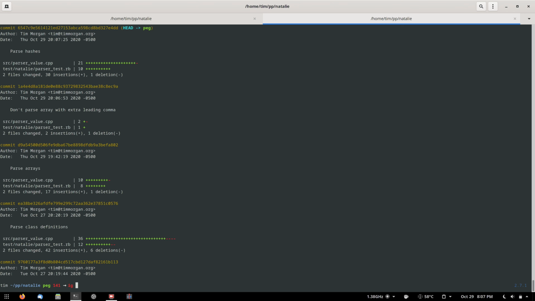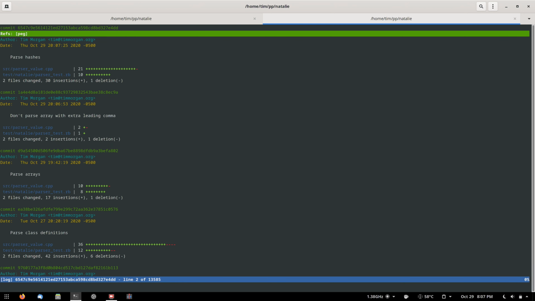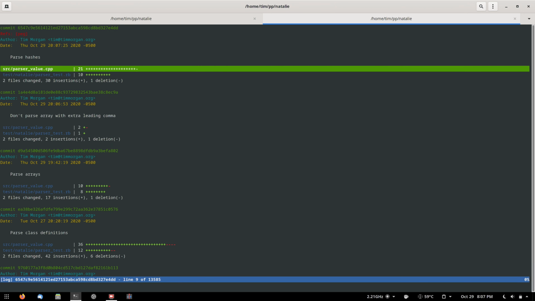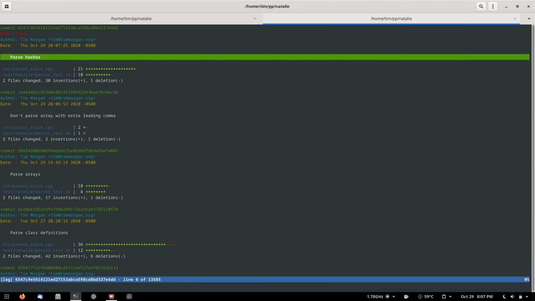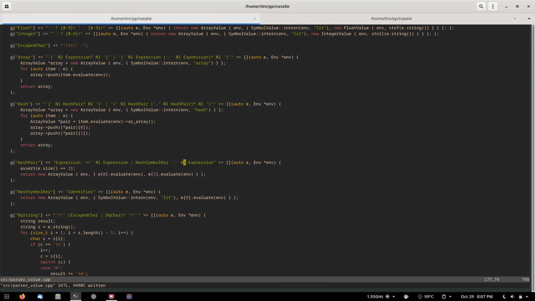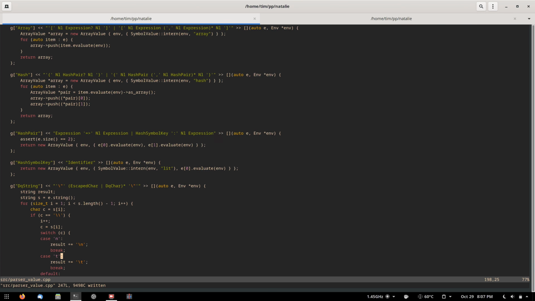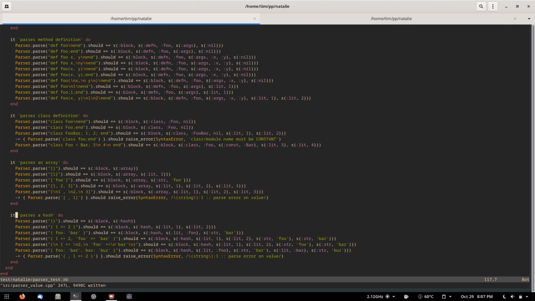Cool. So what we did tonight was parse arrays and parse hashes. Exciting stuff. This is actually starting to look like a Ruby parser. I don't know what's left to parse. I'm sure there's a lot. We did do methods. Oh, we haven't done symbols yet.